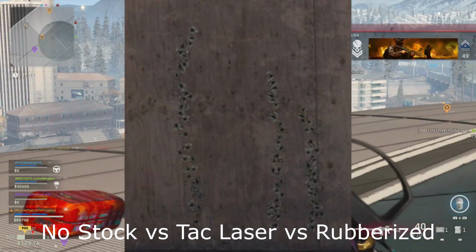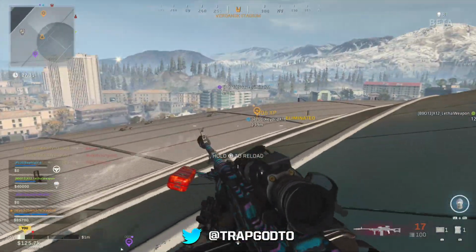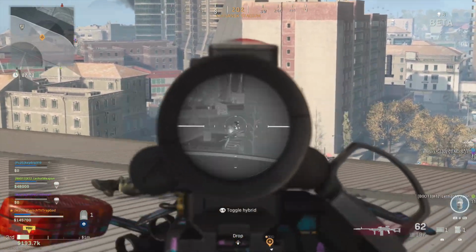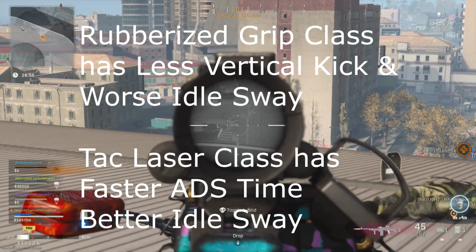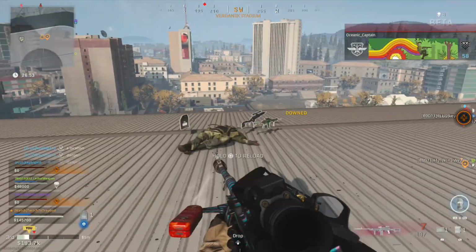And the other attachment I recommend is obviously going to be that tac laser. It's going to give you a faster aim down sight time by about 15%, which stacks with that snatch grip. It's going to help with your walking steadiness, which counters the monolith suppressor, and then it's going to help with your first shot accuracy. So basically counters everything else that the gun has. So you're getting all positives for no negatives at all with the tac laser on there.